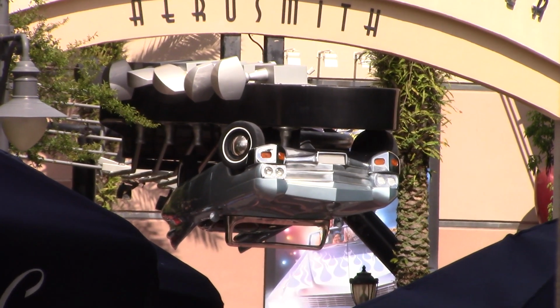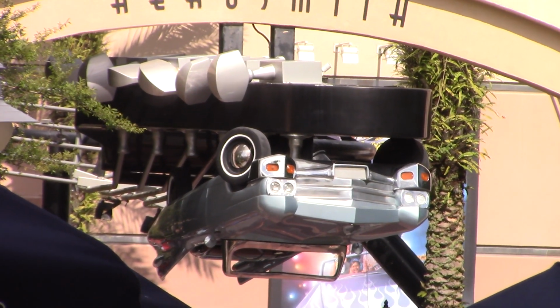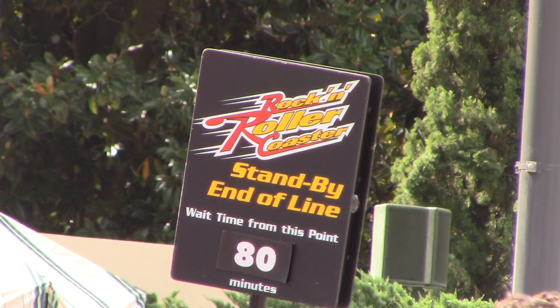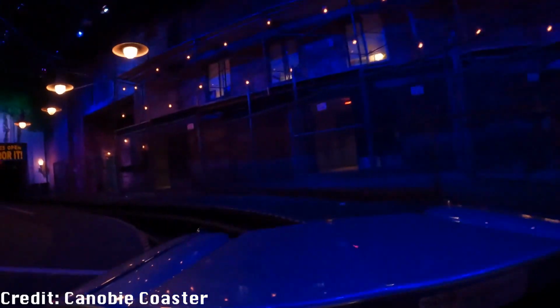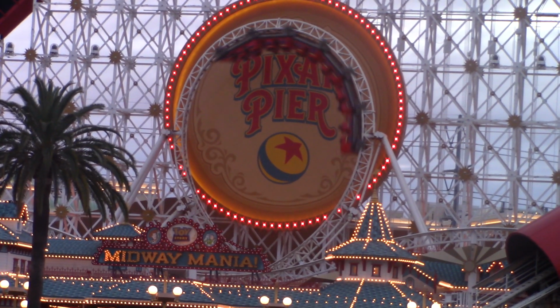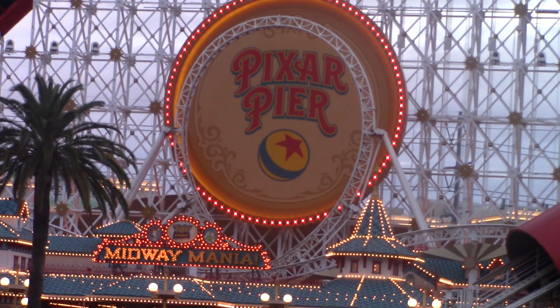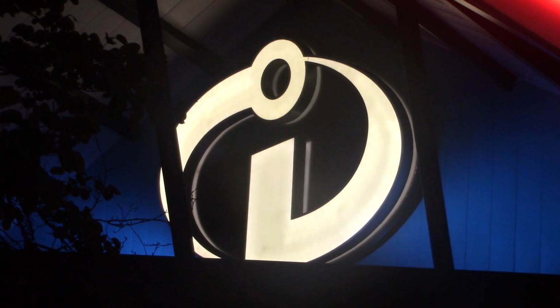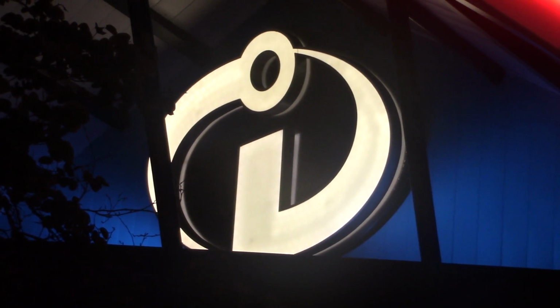I don't think it's necessarily a bad fit at Disney's Hollywood Studios, but it is kind of interesting how it's basically the only ride that embraces the thrill of being a roller coaster. Even something like Incredicoaster, which used to be a ride that embraced the thrill, is now a themed experience, or at least an attempted themed experience.